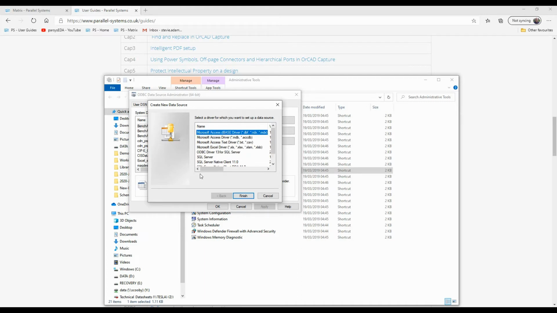Now there might be some instances, depending on whether you've got a 32-bit or 64-bit Microsoft Office installed on your computer, as to whether you'll actually have access to these drivers. If you can't see the MDB or the Excel links here to be able to access them, what you need to do is install the driver options that are available from Microsoft.